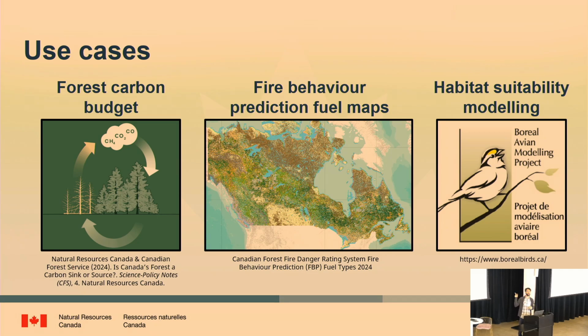And I've actually just found out this week that these maps are currently being used all across Canada. So there's Manitoba Hydro, that's using them to estimate the wildfire risk for their infrastructure. Some private insurance companies are using them as well. And finally, we also know it's being used to model habitat stability. There's this big project called the Boreal Avian Modeling Project, where they're essentially modeling the habitat suitability for dozens of birds in the boreal forest.